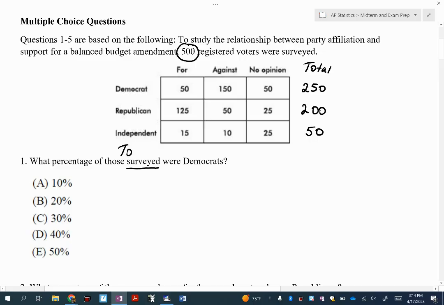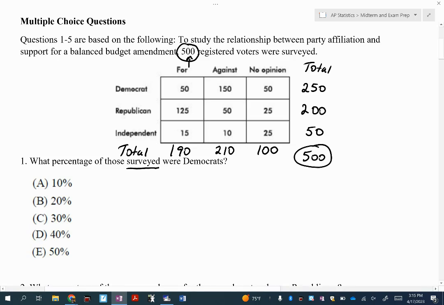Okay. Let's do another total, but total row. How many, doesn't matter what their party affiliation is, are voting in support of this amendment? Is it 190? Definitely. You're good. It's 190. Okay. What about against? 210? Yeah, I agree. And then no opinion? 100. If you add up those three numbers, does that add up to 500? Yes, it does. So the grand total being 500, that matches.